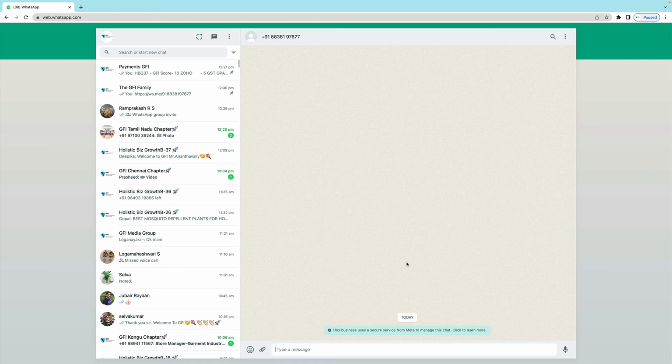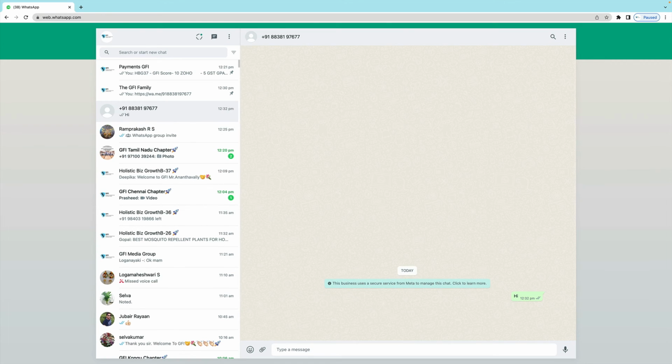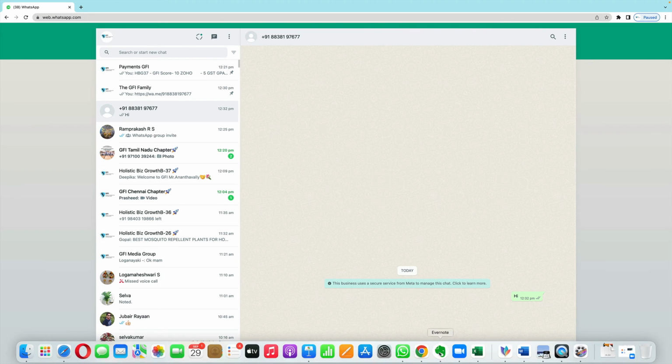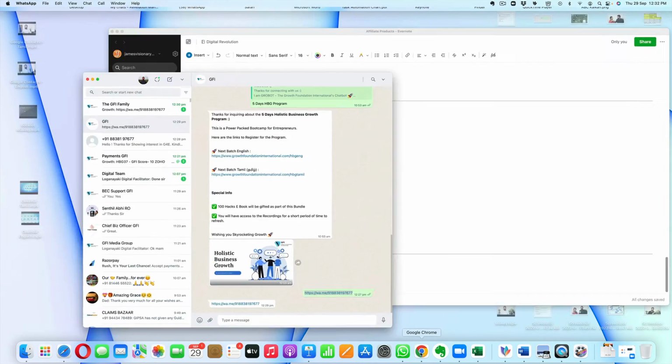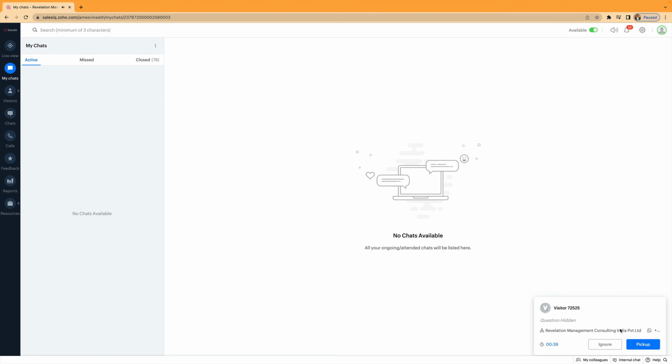This is the WhatsApp number I have activated. From another company's number, I'm sending a hi message. Okay, so I'm sending a hi message. Let's see what happens. So a customer has initiated a conversation via WhatsApp, which is the WhatsApp API number. This number has been integrated with Zoho SalesIQ now. And let me just go back to the other tab so that we can test how this is working. Yeah, wow, it's actually ringing.